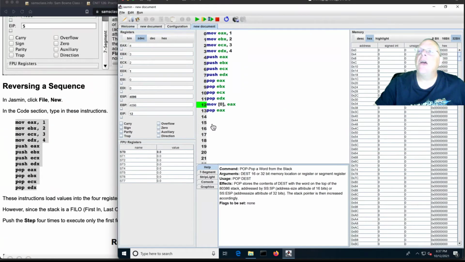Popping into EDX is fine. Popping into ESP and EBP would be crazy, because that's what tells you what part of the stack you're using. So if you start corrupting those registers, you're going to lose control of your stack frame and start reading memory that's not allocated for your subroutine. So that would be in the realm of self-modifying code, that would be nuts. Good. Yeah, these are very good questions. All right.